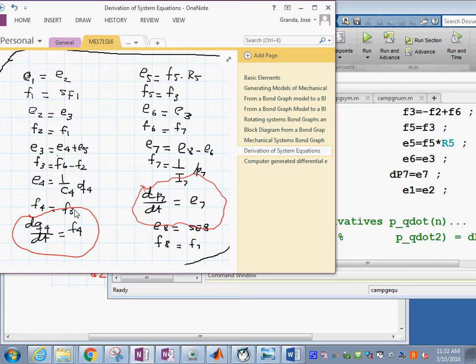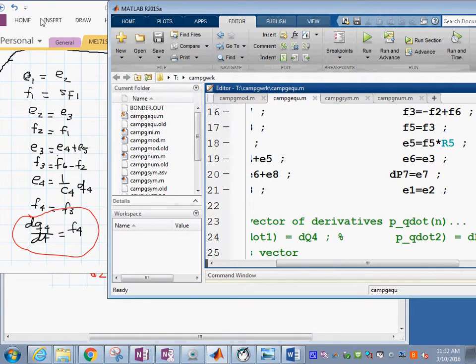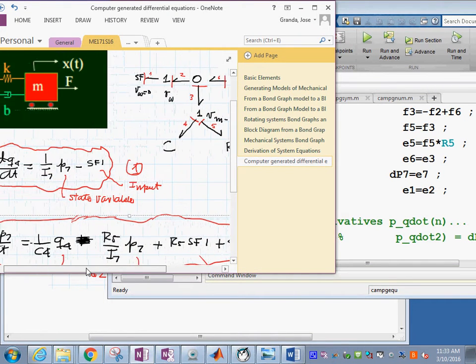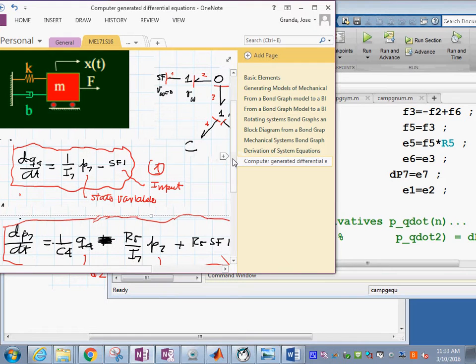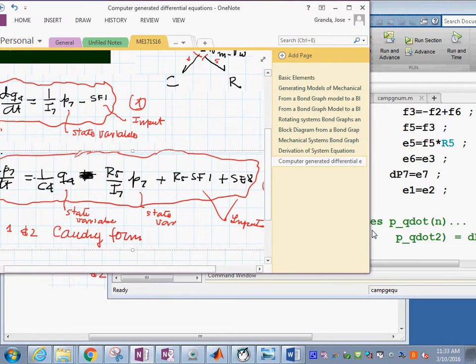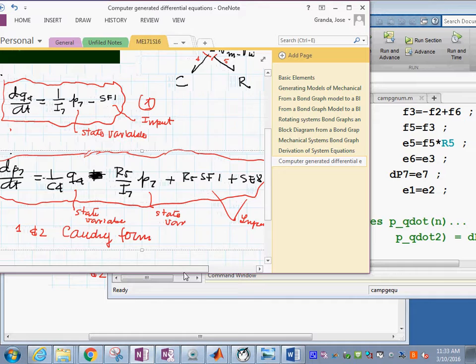If you go over here to the CAMG-SYM file, this CAMG-SYM file stands for symbolic file. What it does is it has some places to initialize values, of course, but it has the equations in the Cauchy form. This equation that I just highlighted should be exactly like this one. Take a look at it.